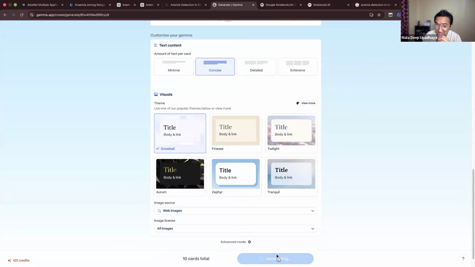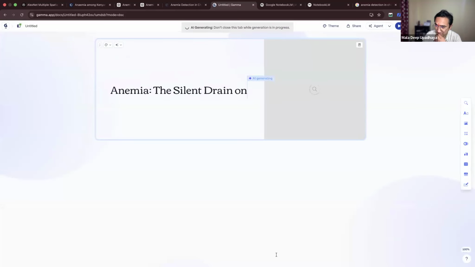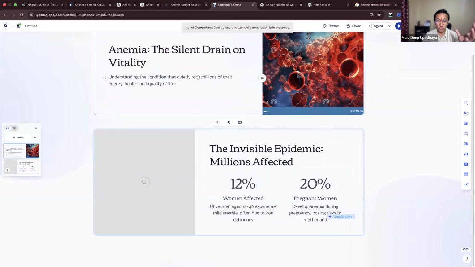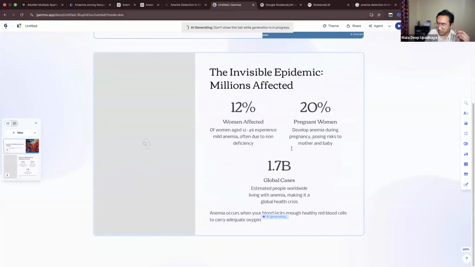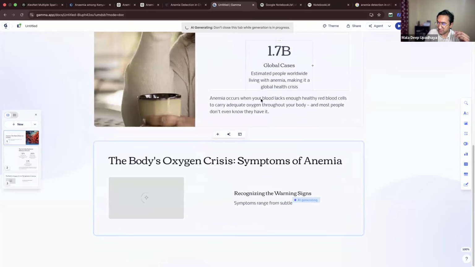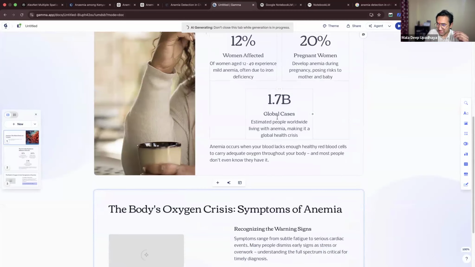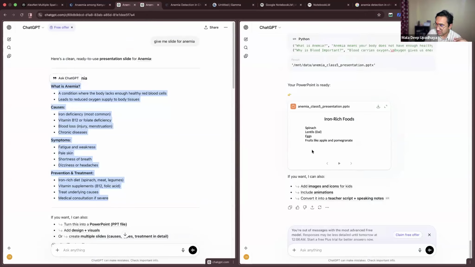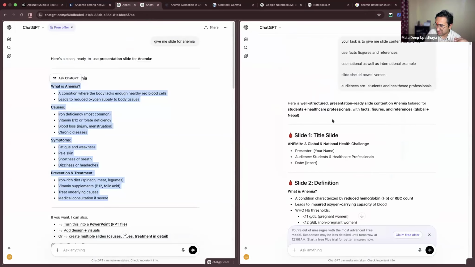Now let's see the difference, the way the first information that we provided versus generating with AI only. See, anemia, the silent drain on vitality. That's such a big word, right? 12% women affected, 1.7 billion global cases. I have no idea if this data is right or wrong, because if you see 20% pregnant women, and if you go and see here, that data is totally different.